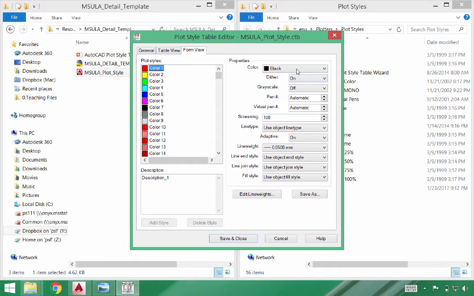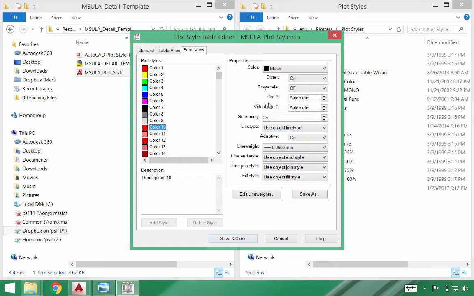You'll see color 1 is set to black, 100%, and that very thin line weight. Color 2, same settings, slightly thicker line weight. And they keep moving up all the way to color 7, which will be our thickest line weight right here. Colors 8 and 9 become smaller line weights again, and the screening is back. So color 8 is 50%, 9 is 25%.